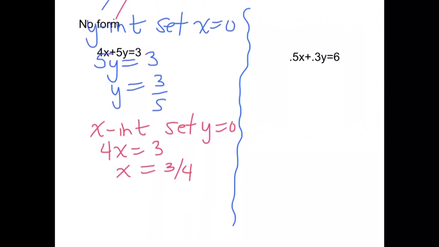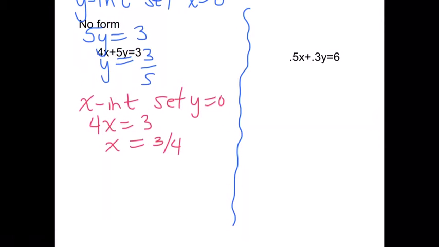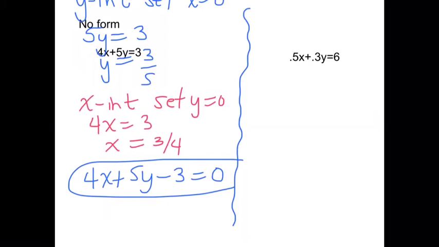Now, you're probably wondering what else you could have done. Well, you could take this equation, which is 4x plus 5y minus 3 equals 0. Guess what I just made? I just made a general equation. And if I want to find the y-intercept, I know that that formula is "can buzz." So "can buzz" minus C over B would be 3/5. Got that? And the x-intercept would be minus C over A, which is minus minus 3/4, which is positive 3/4. So there you have it. No form, in this case, turned into general, or we just applied the definitions, and off we went.